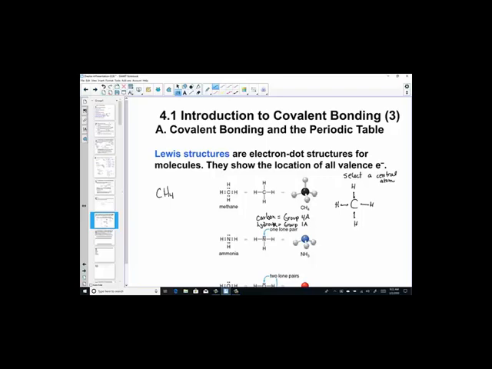I also want us to just take a moment and notice the way that I drew this in this Lewis structure. I might be fooled into thinking this is a flat molecule on a piece of paper with a 90-degree bond angle. It is not. If you build this molecule with your molecular model kit, you would notice that it's not a 90-degree bond, that it's not lying flat on a plane, but it actually has a three-dimensional shape to it. And that's what we can get an idea of here.